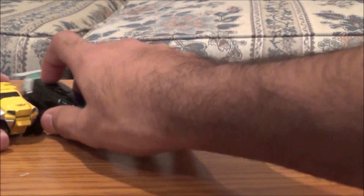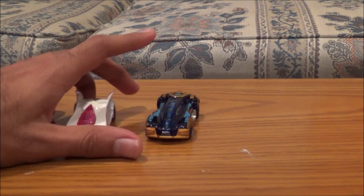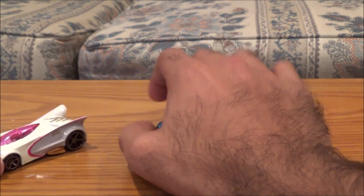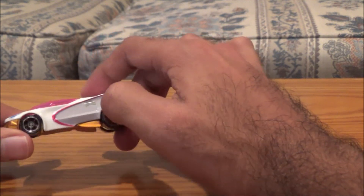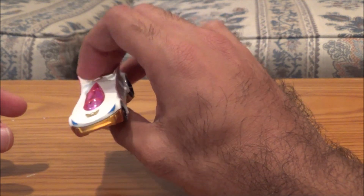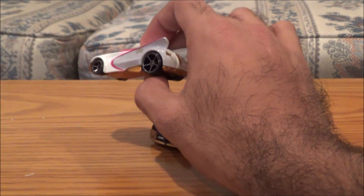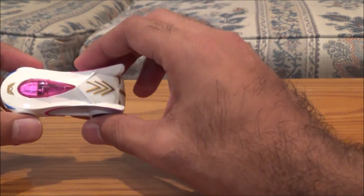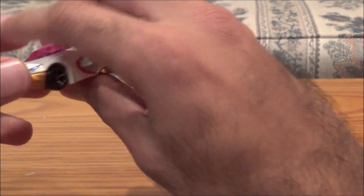These Hot Wheels I never really planned on getting initially, especially when they didn't release the Pink Ranger at first, because I want to get the full set. But when they finally released Pink, as hard as it was to track down, I knew I had to get these — and they actually look really cool. I'm glad I got them. The Megaforce action set that came with the 20th anniversary car was actually the first review of any Megaforce toy out there, I think, so that was kind of fun.